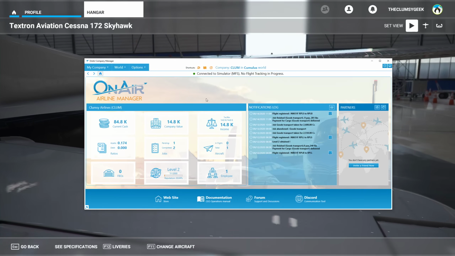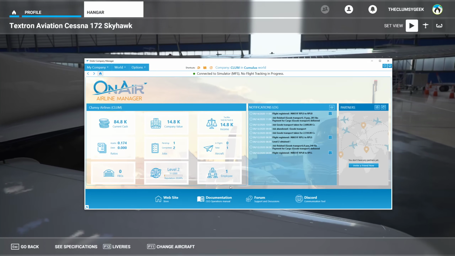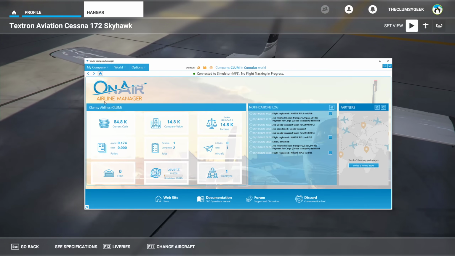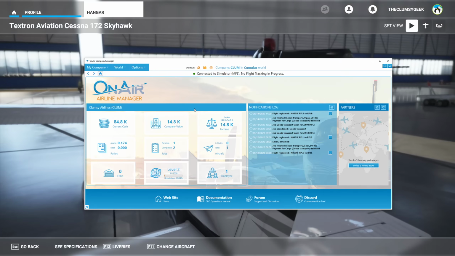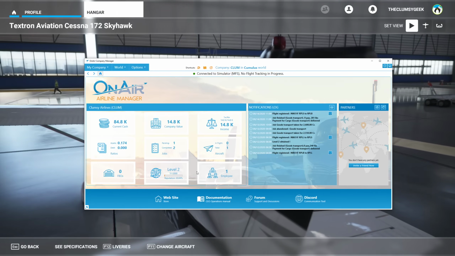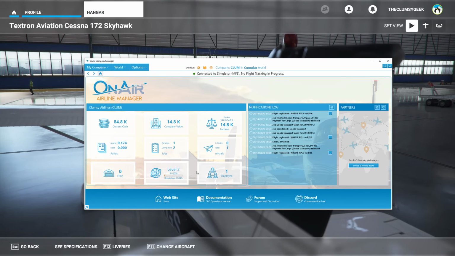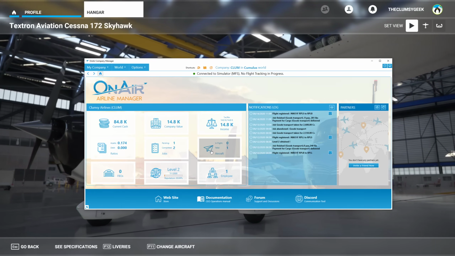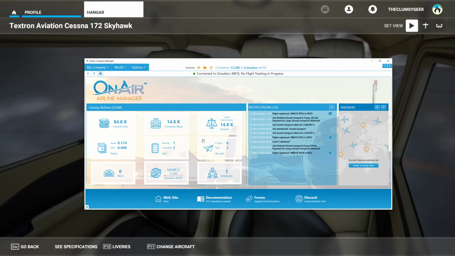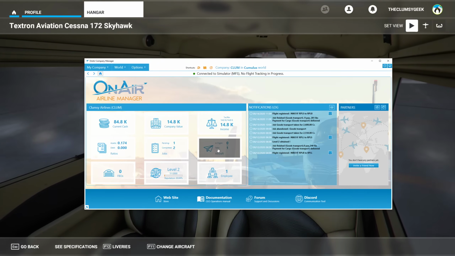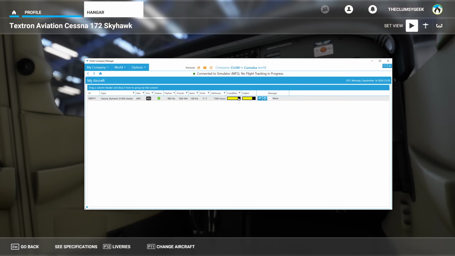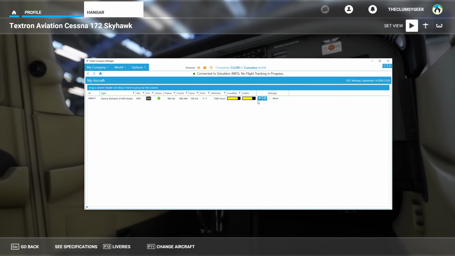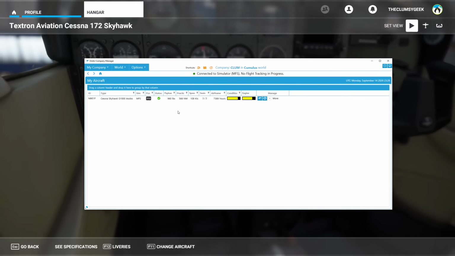I think as a matter of fact, you can actually work with the OnAir Airline Manager standalone. Like you don't even need to fly it on your own. There is an option for it to be a full business simulator, a full airline simulator only. But for us, of course, we want to fly as well, right? So in this video, that's exactly what we're going to do. We're going to fly our Cessna 172. We have a single aircraft here. We are based in Subic in the Philippines.